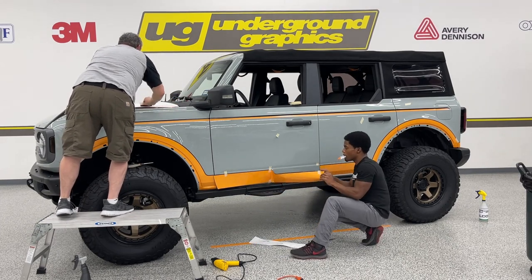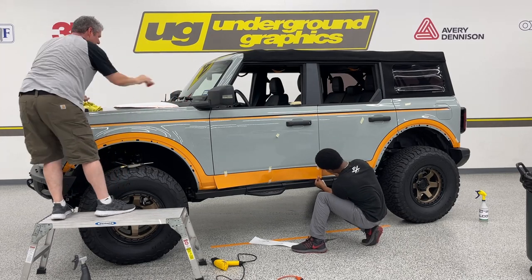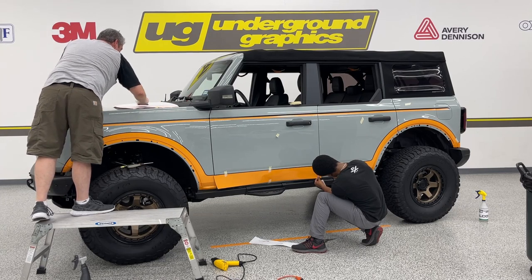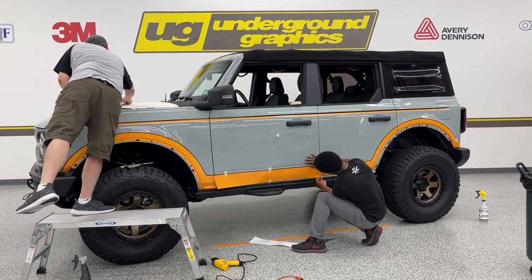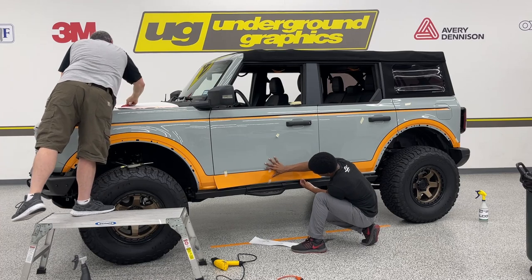Number center out on that. I'm not concerned about that paper in the middle. We're just doing the outside edge of this. I just want to grab the top. I kind of tack that pinstripe, and then we'll take the mask off and work that vinyl down separate.